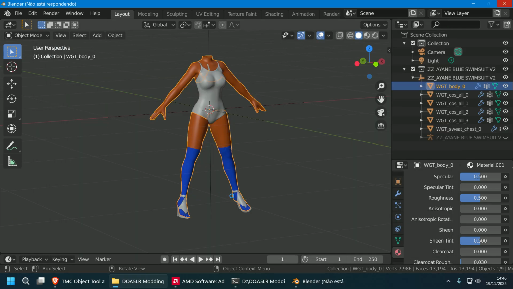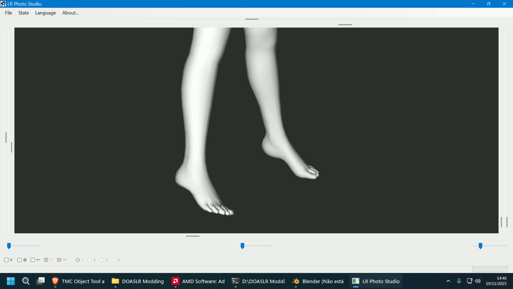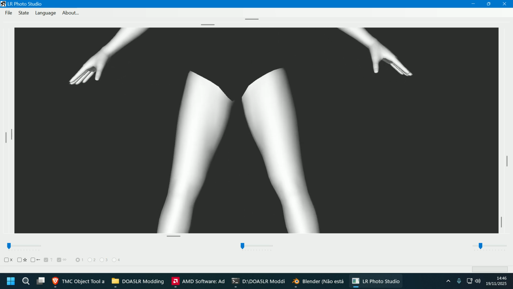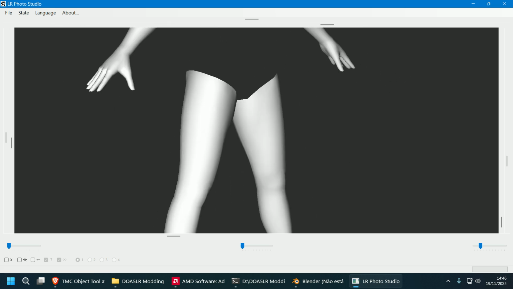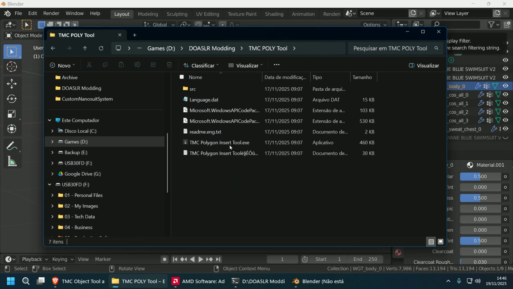Okay, Blender is working. Body 0 is here. Here we go. Let's get our polygon tool again.